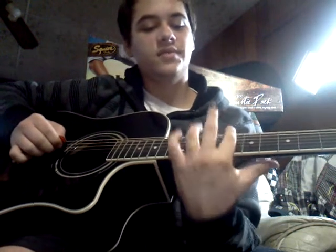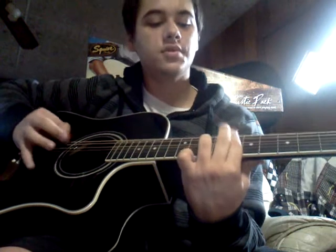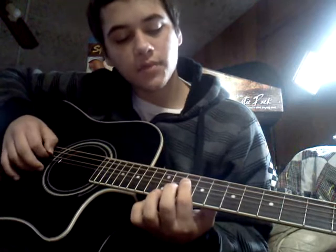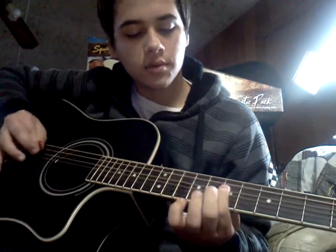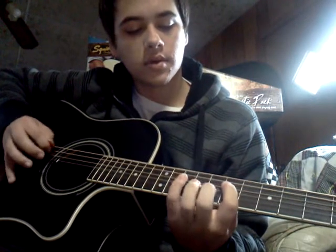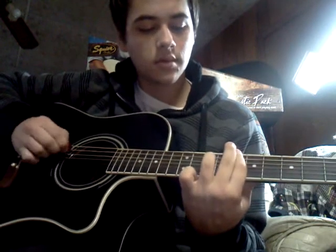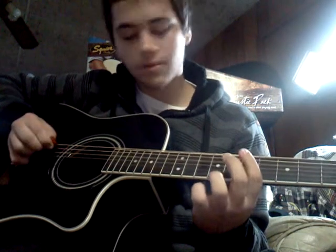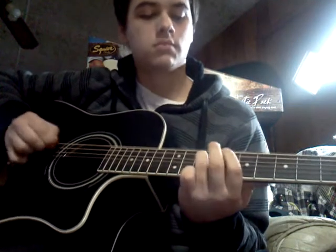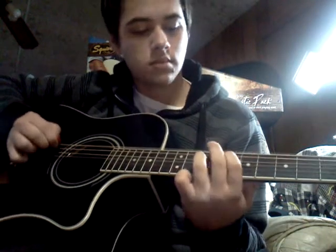So the trick is, after this first part of the song, you can kind of see that on the 10th fret right here on the D string, you're going to go, so it goes 10, 9, or no, 10, 8, 7. So together we have, and then open on the D string after the 7th fret. So, you play that little set right there 3 times.